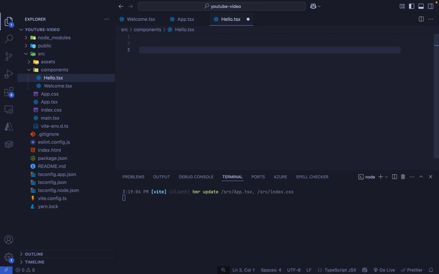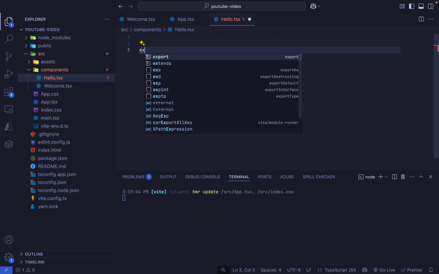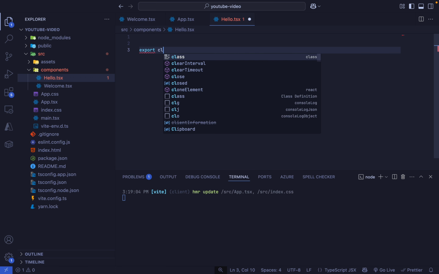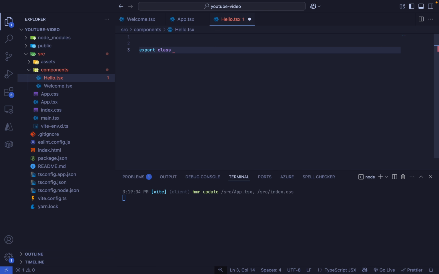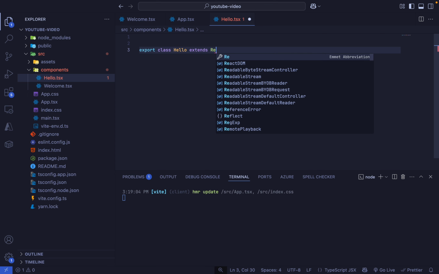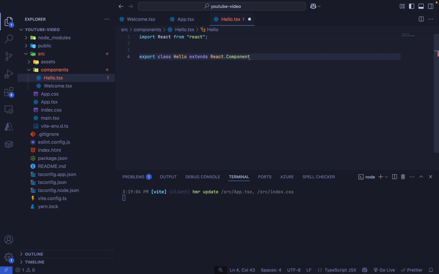To create a class based component, we again start with export. You can do a default export or a named export, it doesn't matter. So here I'm starting with export, then I give class, and here I'm going to give Hello, right? And then it is very important that it should extend from React.Component.